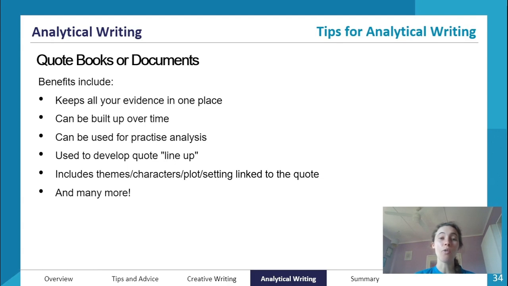You can format this in a really good way to include some analysis as well. You can have a list of quotes down in one column in a table, and then across the top you could have all the different themes that appear, and in each box, if the theme is relevant for that quote, you can write a little note in there saying some sort of analytical point about why that quote is relevant to that theme.